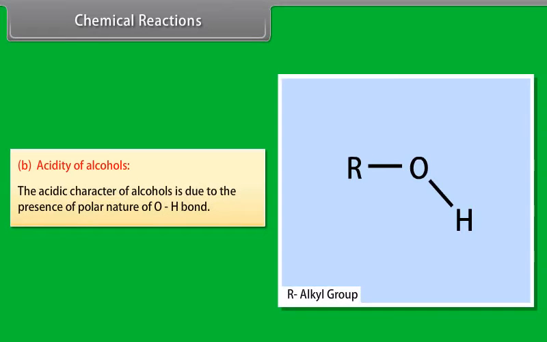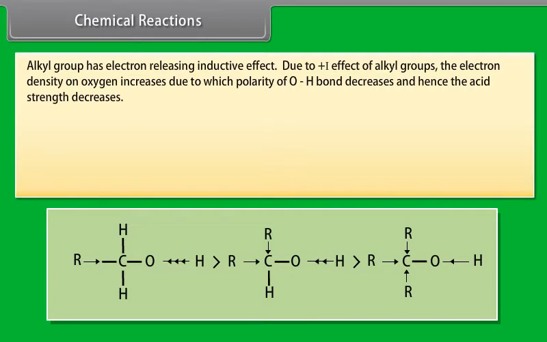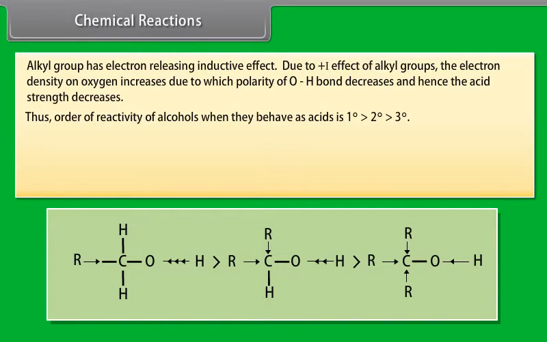Phenol reacts with sodium to form sodium phenoxide and liberate hydrogen gas. Phenols also react with aqueous sodium hydroxide and form sodium phenoxide. The discussed reactions show that alcohols and phenols are acidic in nature. Acidity of alcohols. The acidic character of alcohols is due to the polar nature of the OH bond.